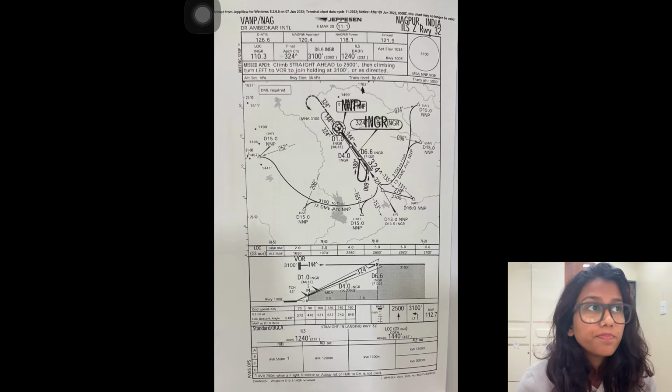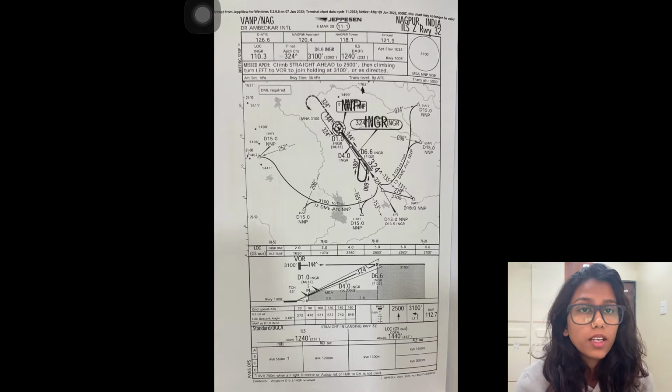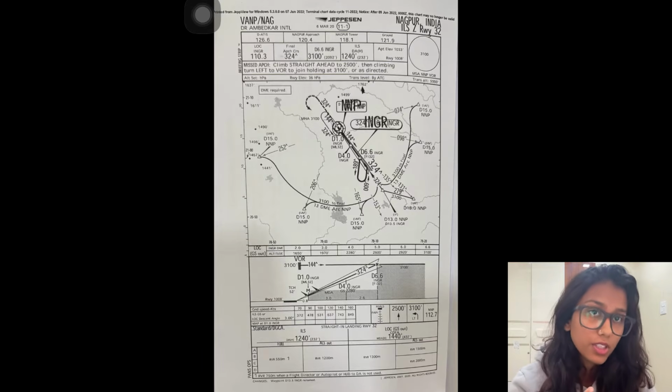Each airspace, or let me say runway, each runway has its own individual Jeppesen chart. If we're taking one runway which has let's say 09 and 27 orientation. So for 09 there will be a different Jeppesen chart, and for 27 there will be another chart. And for ILS approach you'll have a different chart, and for VOR approach you'll have a different chart.